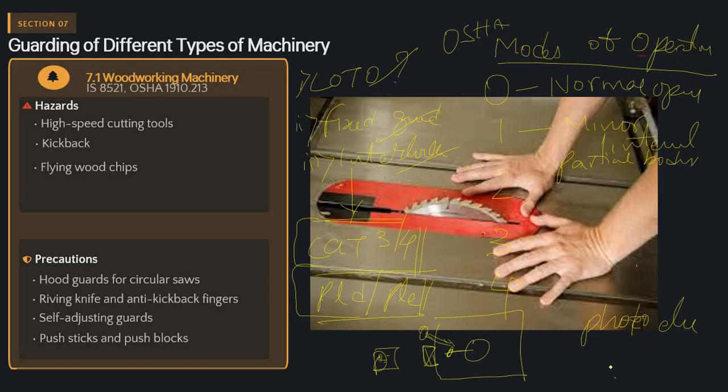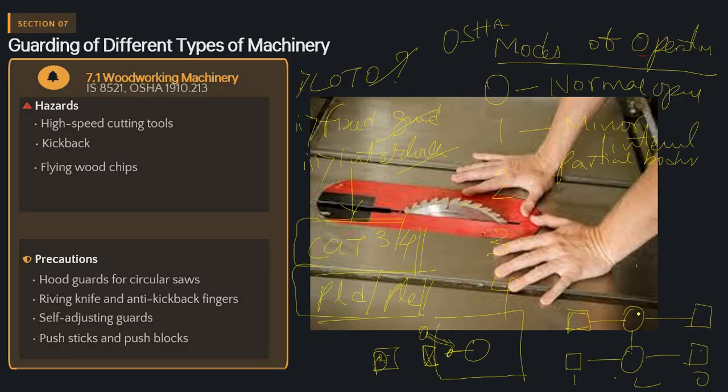Normally for every machine there is one input, then one logic, then an output. You give an input, there is logic, and then there is an output. That means if the door opens, the machine gets stopped. That is the logic, right? Now when it comes to category 3, here dual channel is there. Dual channel means two circuits will be there, instead of one circuit.